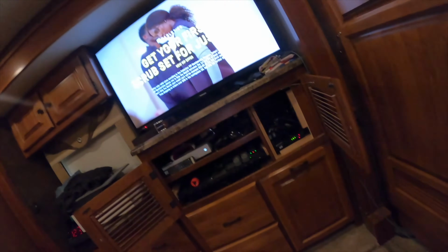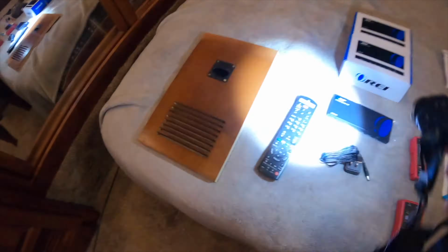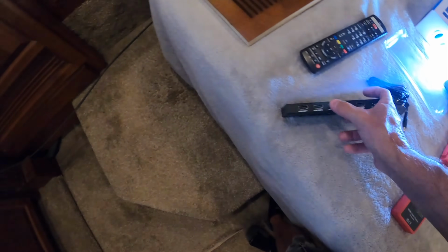One thing I did notice with these new ones, shouldn't be a problem, is these boxes here. I could be wrong, I'll know when I get them out, but I think this is the input, TV, TV, TV, TV. On these, if you look at the back, it's the opposite. Inputs on the other end, TV, TV, TV, TV. The challenge to that is making sure I get all the cords correct. So let me get those changed and we'll come back in and I'll let you know where we're at, and we'll go from there.